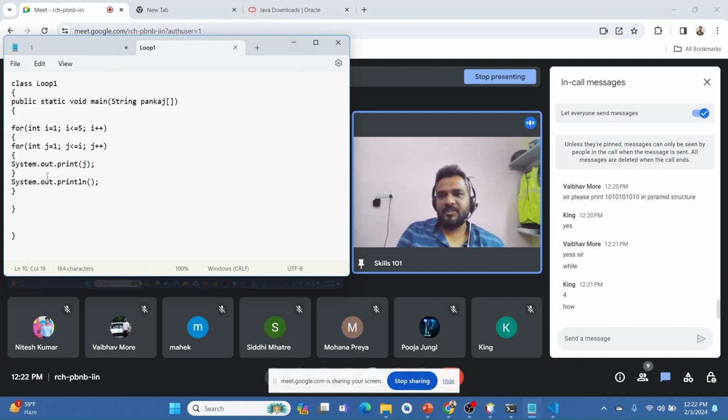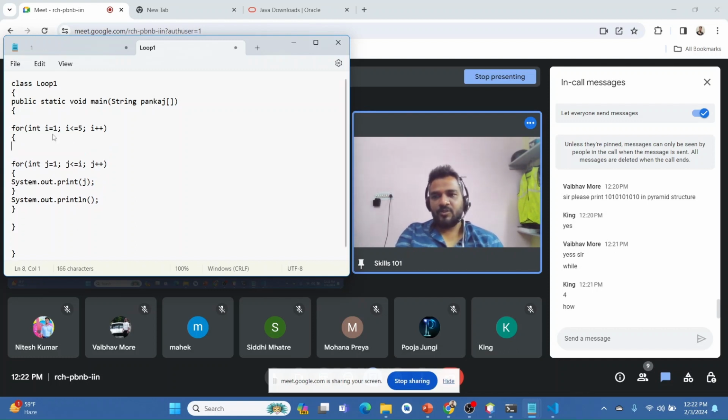So loop one, let's look at it. This is i to 5, i to 5. Then for the third loop, it will be for the spaces. If there is a first line, you need a space of 5.